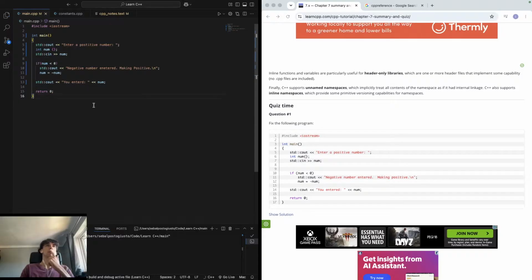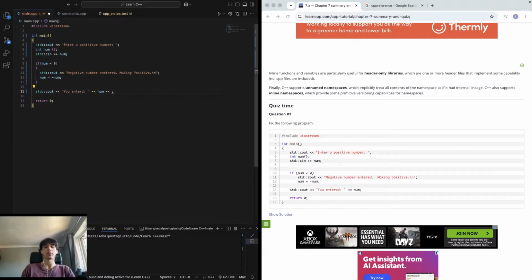So the first thing I would personally do is, because our if statement has more than 2 lines, we will actually need to add brackets to it. So that's the first thing I'm going to do. I'm going to add a bracket there, and then add a closing bracket there. That way it should run. The second thing I'm going to do is add a line break here. I'll do a full stop and then a line break.